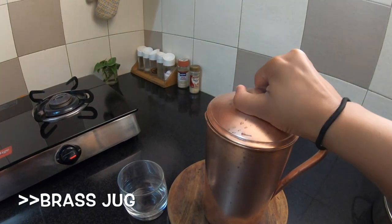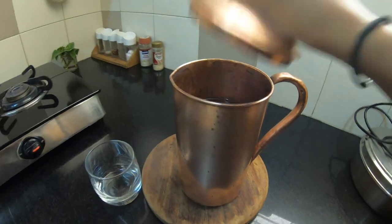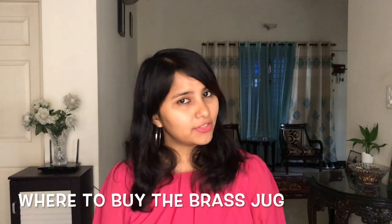The second alternative is a little high on maintenance but very good for your health — and that is to use brass jugs or brass tumblers. Brass jugs and tumblers have been used in Indian households for so many decades. I remember my grandfather had a brass tumbler in his room and he only drank water from it, and there is a reason for that: when you store water in brass tumblers the water gets positively charged, which enhances its quality. Typically you store water overnight in a brass tumbler and drink it throughout the next day. You can buy them online but also ask your grandparents if they have a spare one for you.